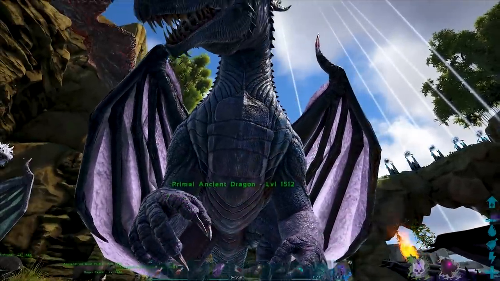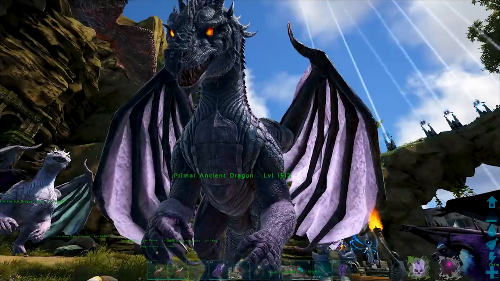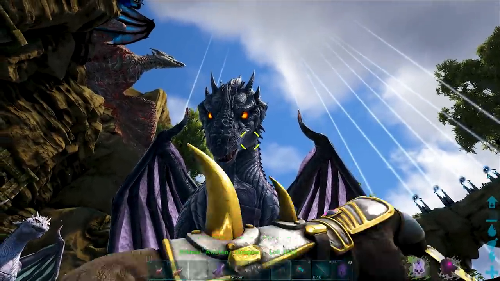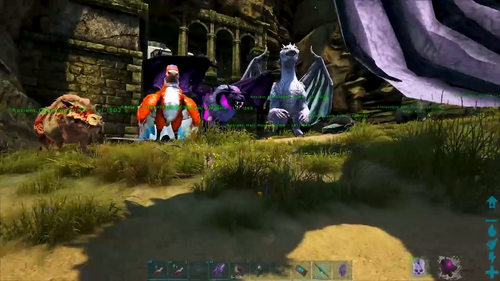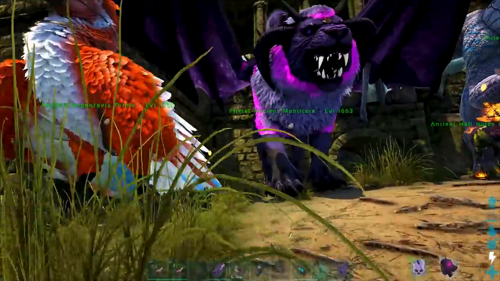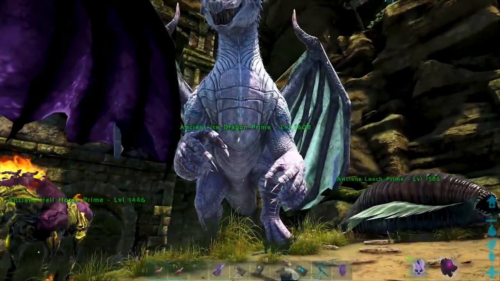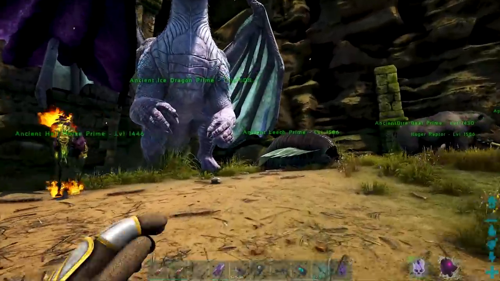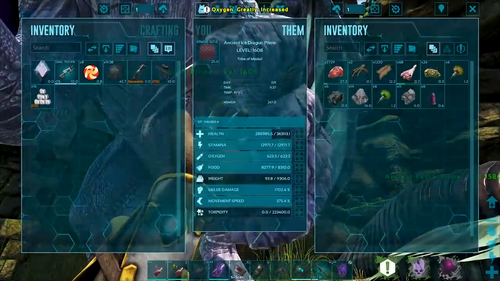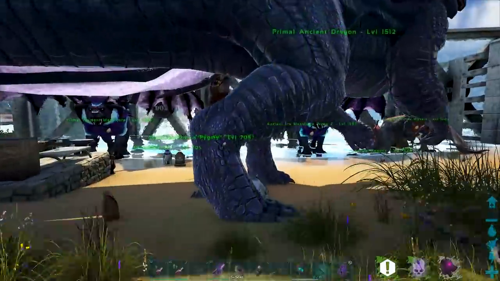The Primal Ancient Dragon. Wait a second. Primal Ancient Dragon? Damn, look at them eyes. Ooh, they're scary. Ooh, look at the little flames in them. I'm just comparing it to... Oh, no, I guess it is the Primal Ancient Manticore. It's the regular ancients that the ancient comes first in the name. Anyways, I'm really looking forward to checking this guy out. These guys are pretty much the strongest in the world, pretty well. Aside from the Titans, of course.